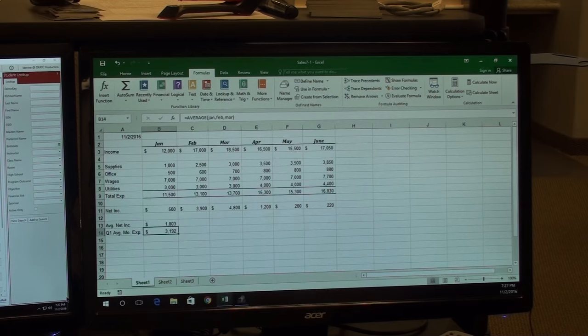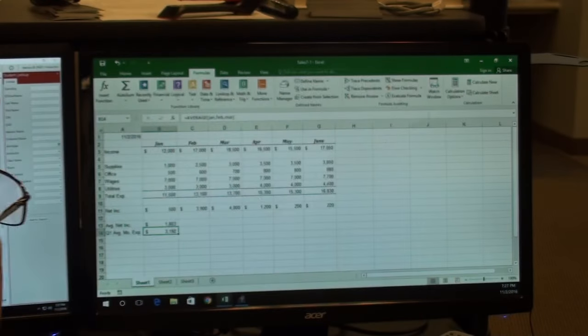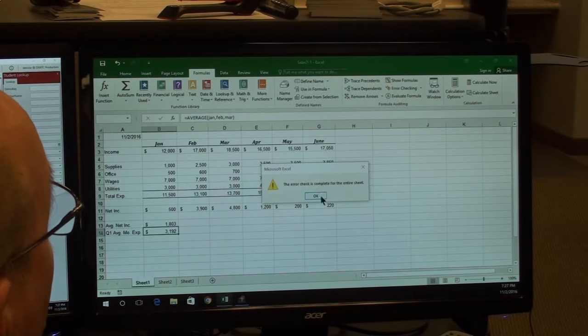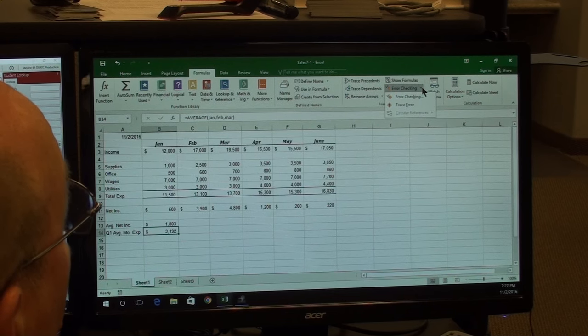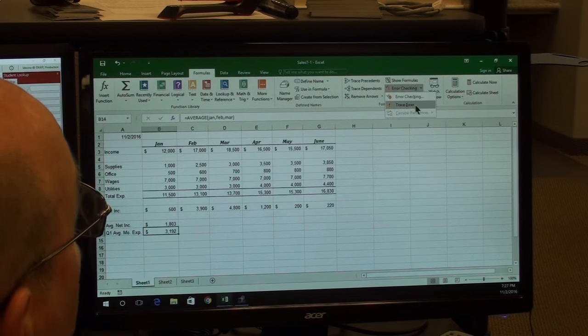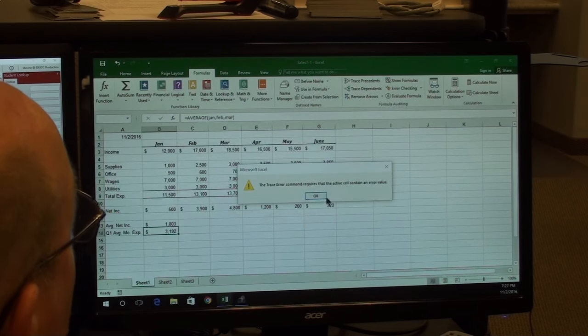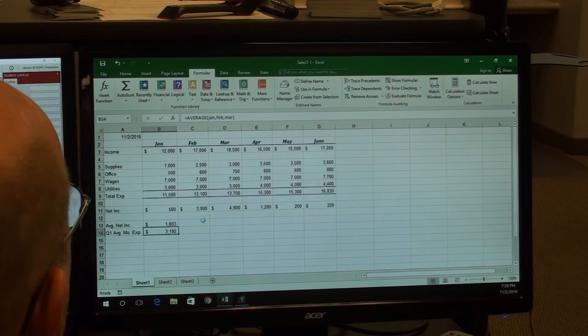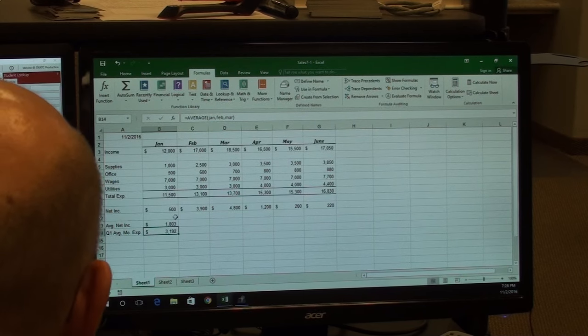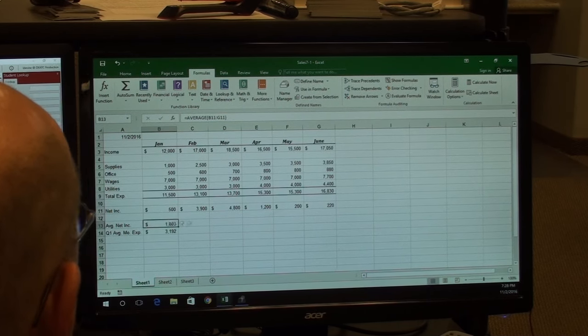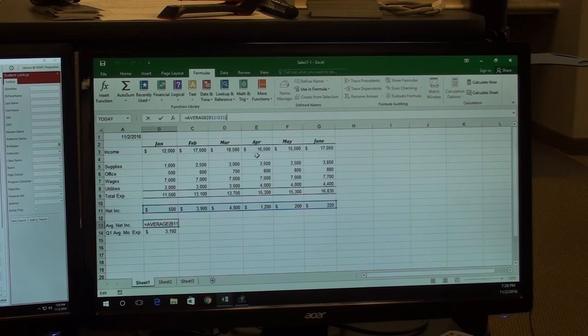In the formula auditing group on the formula tab is an error checking box. Okay, so we're going to click on that, we're going to say trace. Oh, I'm sorry. Click on the little arrow and say trace error. Requires active cell. Oh, I haven't done mine. I'm sorry. Hold on. Let me get back to where I need to be here. Divided by zero, and F2 plus A8.